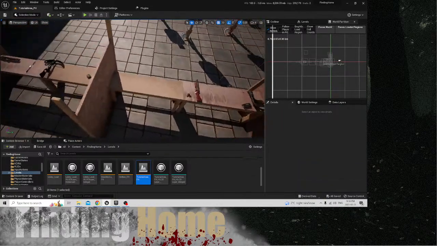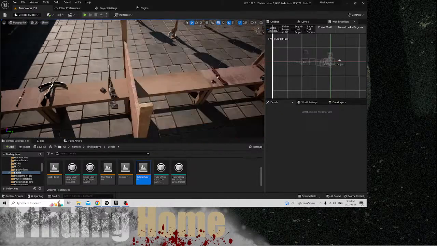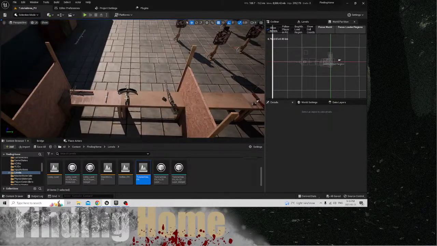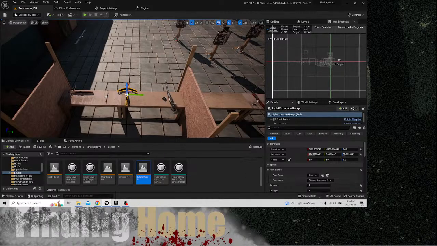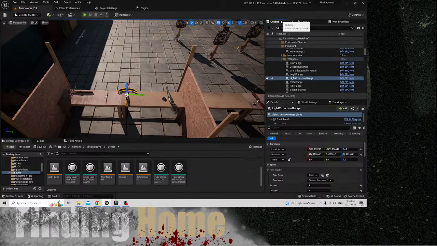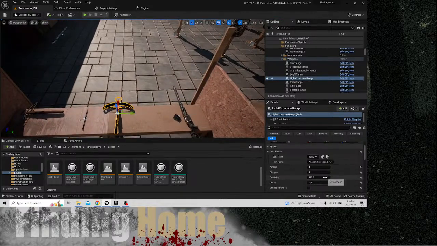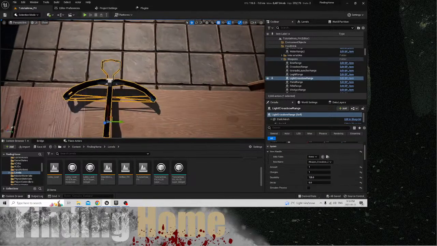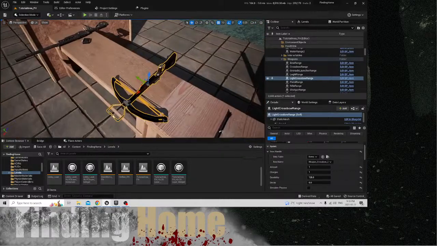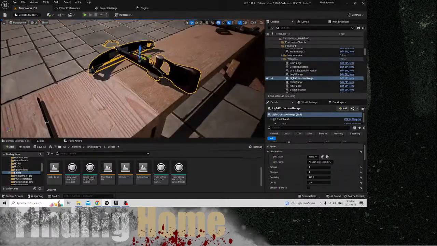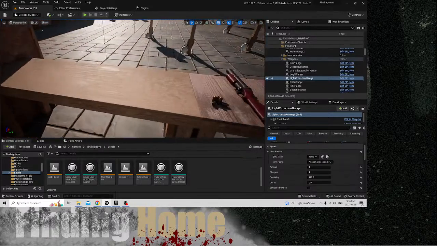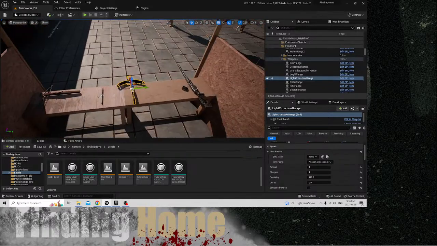Alright. So we had this rocket launcher working. Do we not have any blueprints up? Yeah, we're definitely working on the crossbow now.